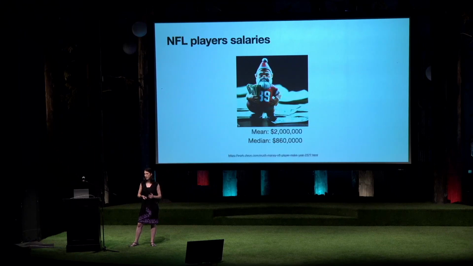NFL players' salaries are a good example of this. In the newspapers, we typically see the mean, the average salary, which is 2 million. This is old data from 2018. But this mean is heavily skewed by awesome quarterback salaries like Patrick Mahomes. The median salary, on the other hand, is more representative of the average player's salary. That's 860,000, which is more like a kicker's salary. So when you're negotiating your salaries, don't just look at the average, but also look at the median.